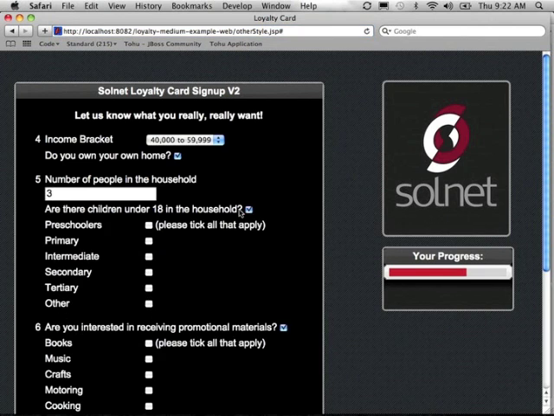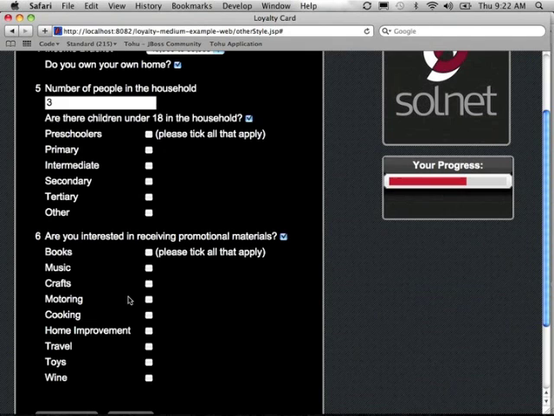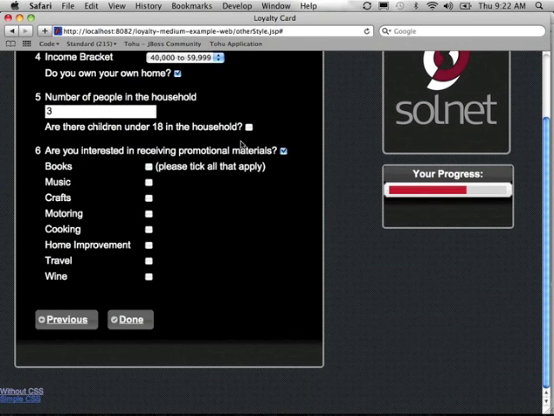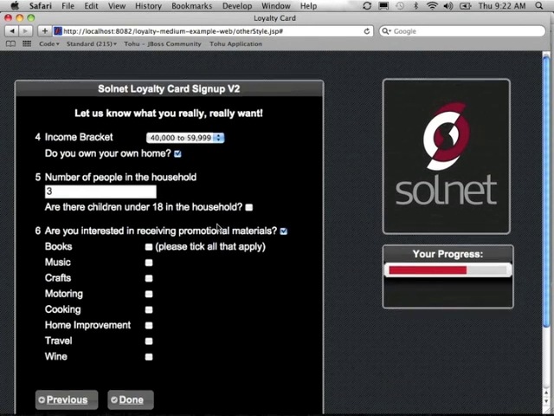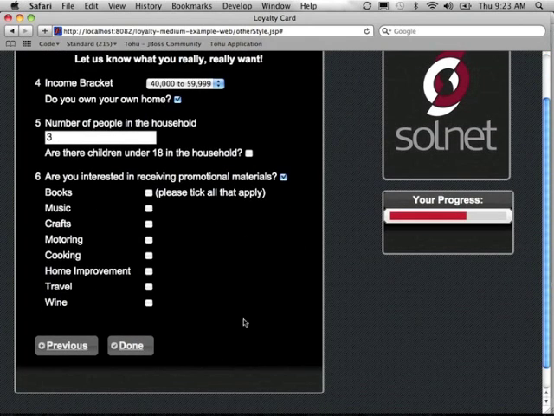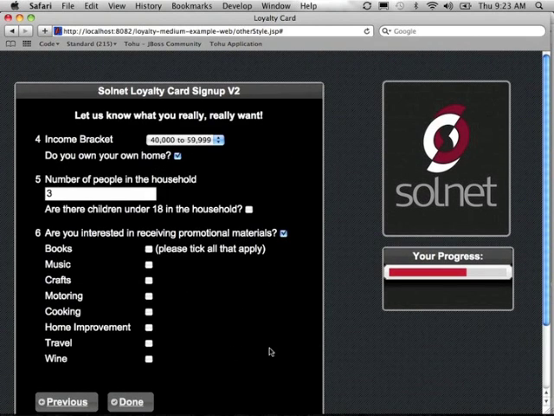It's a new question that pops up. We now have more information, and we have now extra entries in our list based on the fact that we now have children. If I take that out, see the list goes back to that. So a little bit of dynamic behavior, extra styling, different style sheets, progress bar, 2 pages.